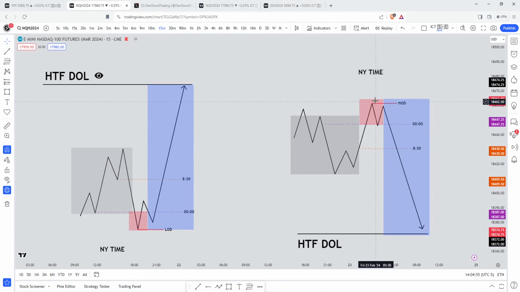So if we're bearish, we want to see price go above that opening price first, then hunt for a bullish signature and price action, and that will put in high of the day, HOD, and expand towards that draw on liquidity target the rest of the day. So we have the bullish power of 3 over here, bearish power of 3 over here. This is all based on New York time.